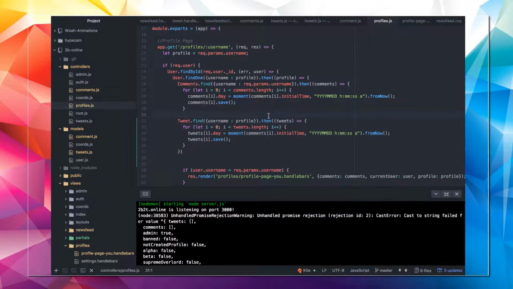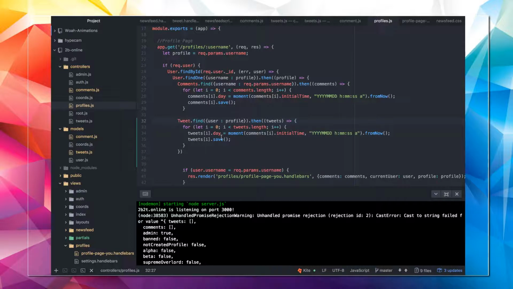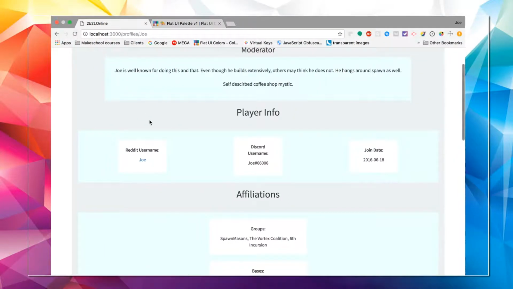All right, so we're finding the user by the profile. Yep. Tweet.find username. I think it's user. Let me check. I have in my tweet model username, string. Okay, it is definitely username. Let's go back to profile. So it should be username. Then we return tweets. And then tweets should have that same day thing. Here's this. Let's change this part. Tweets. That would definitely break it, if it wasn't broken before.